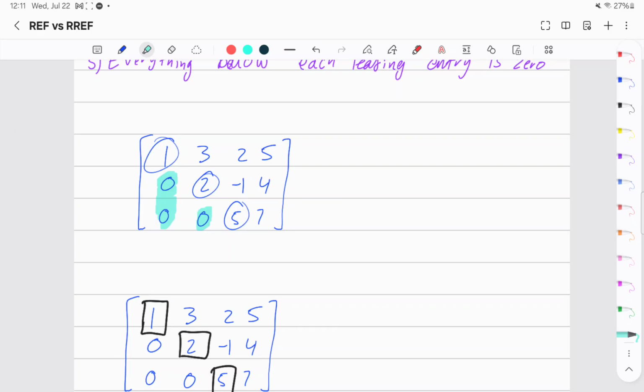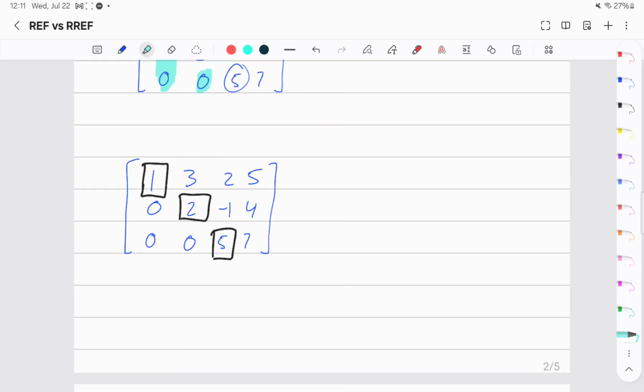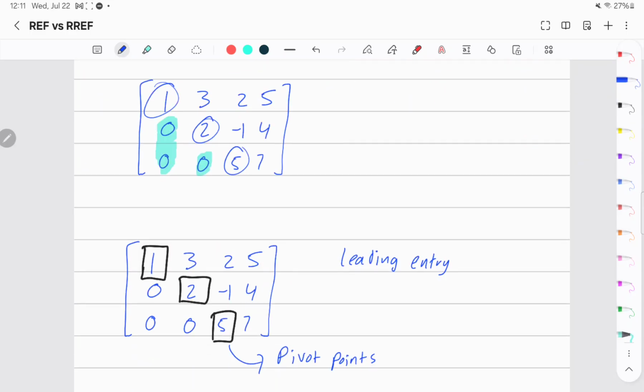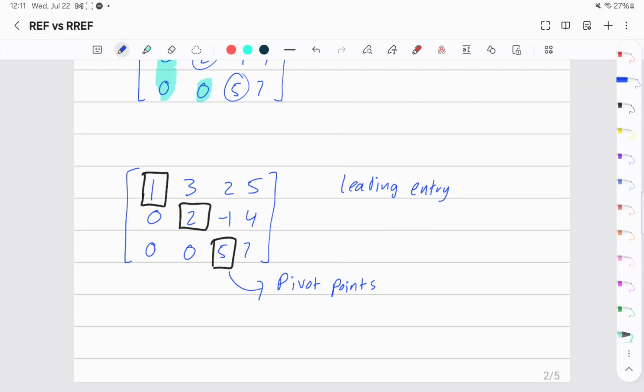Also, if you notice, it's a 3 by 4 matrix, which means it's not a square matrix. It's not going to be a perfect staircase, but it's going to be a near staircase. Now, if you see here, I made some squares around some points. These are called the leading entries, or, if you want to refer to them more formally, pivot points, because they were pivotal in our process. So the idea here is when you go from a messy matrix to a regular REF form, you make sure that there are pivot entries, and everything below those pivot entries is 0.